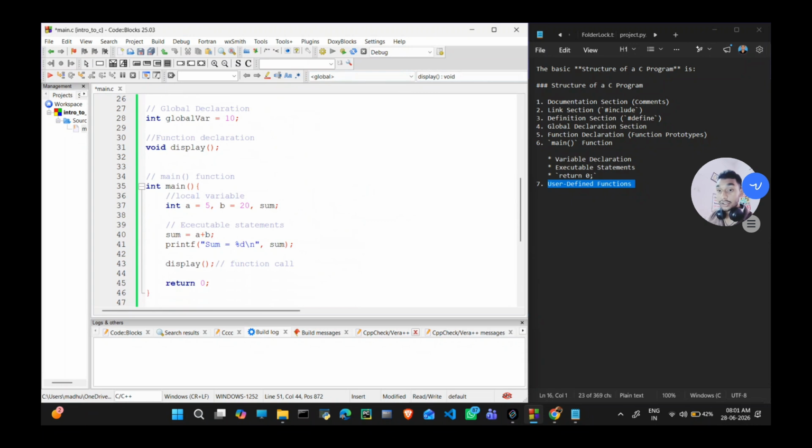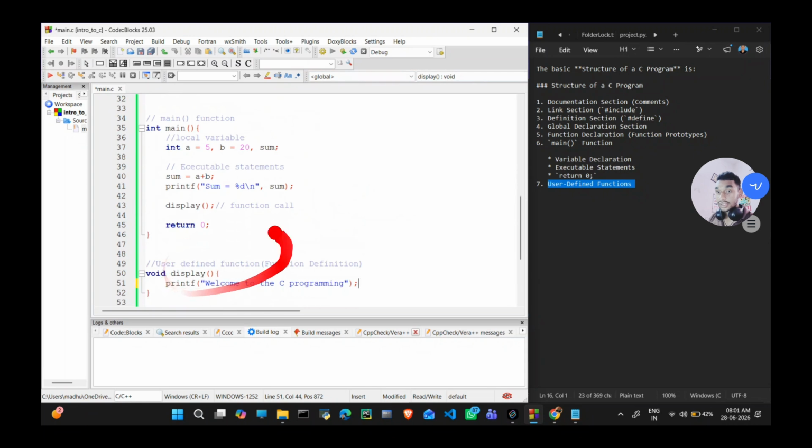I will explain all these topics, that is the display and the function declaration, and another one is the function definition concepts. Right now, never worry about these function concepts, because we have to learn a lot of concepts, then only we can move to the function concepts.